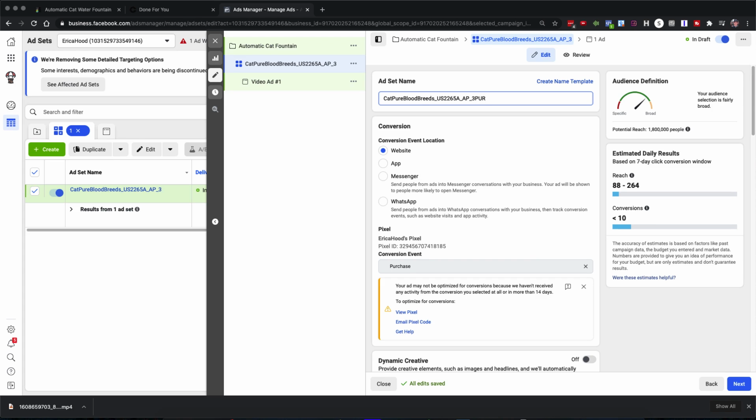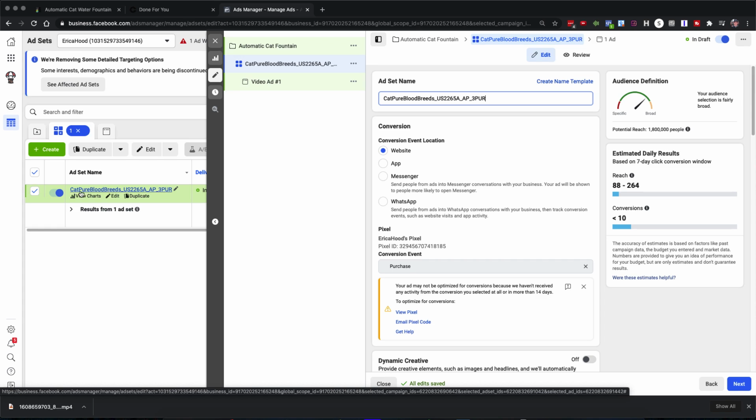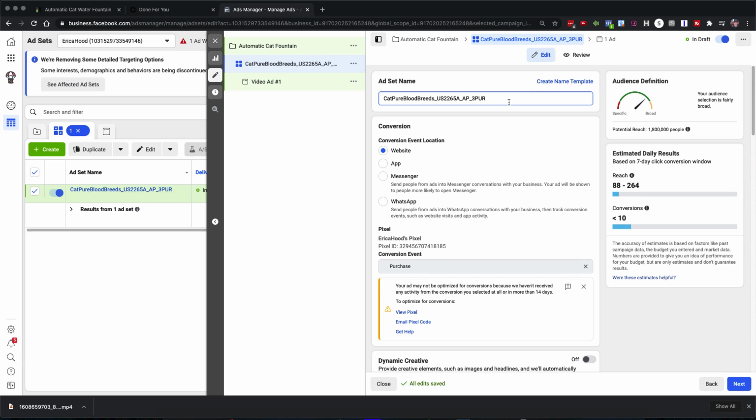Then I put in the conversion event that I chose. See, I chose purchase conversion event down here. So I put that as PUR up here. The next thing I put, and you don't have to put any of this, I just do this so I can look at it quickly. So if you look right over here in the ad set name, I don't even have to open that up to see what country I'm targeting, the age group, gender, the placement, my initial budget, the conversion event, and I put on here, because like I said, I do test these.